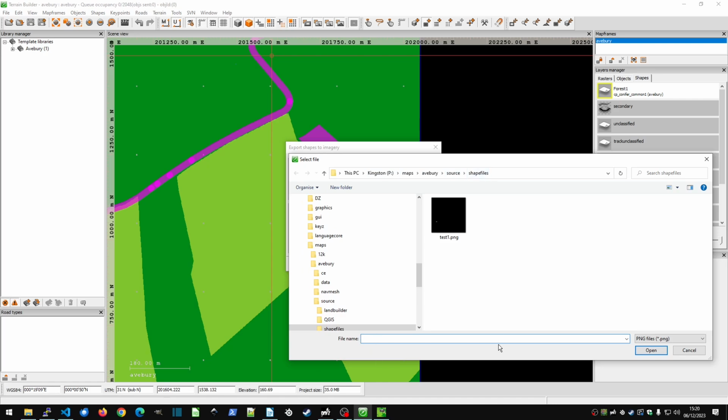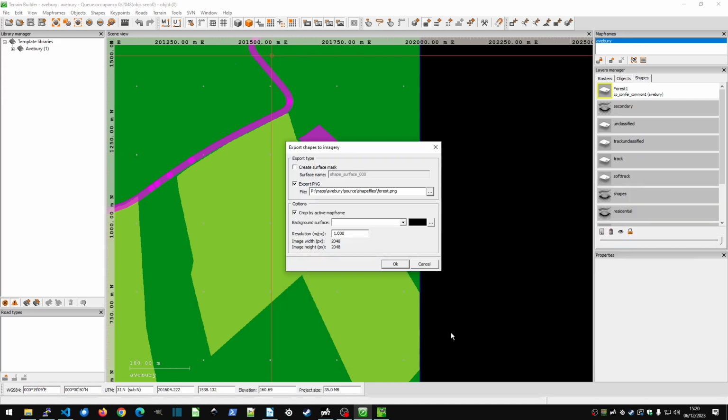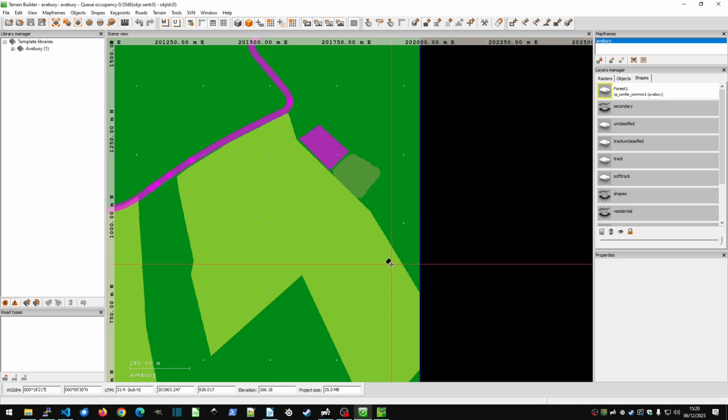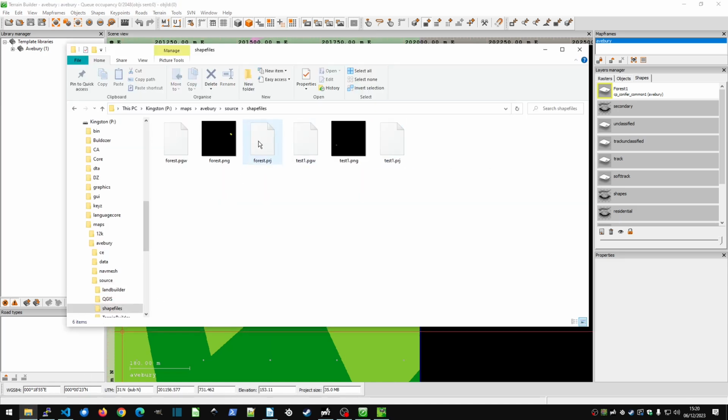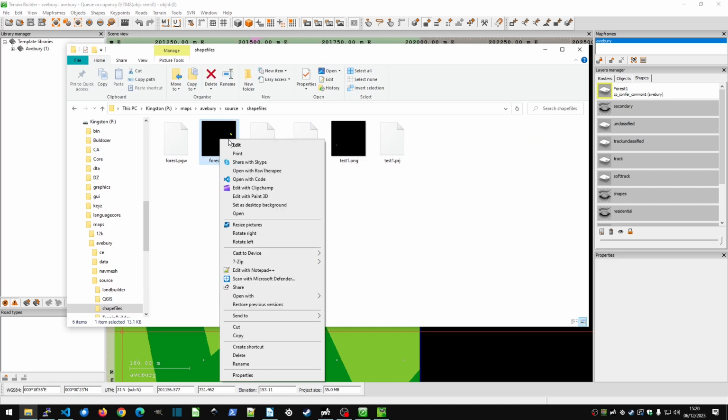So again, you want to group your files by type if you can. And we'll call this Forest. Okay. Right, let's look at the shape files. There it is, Forest.